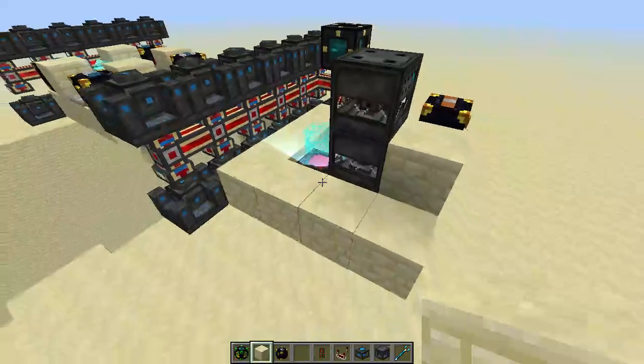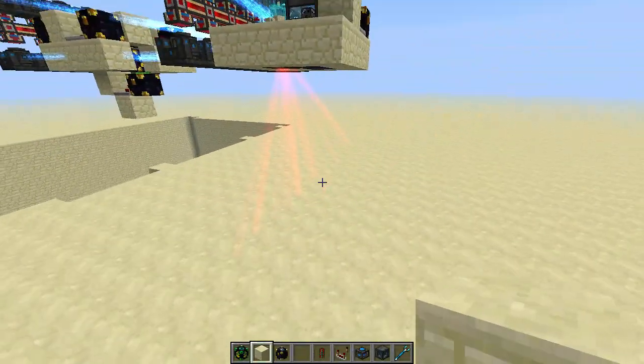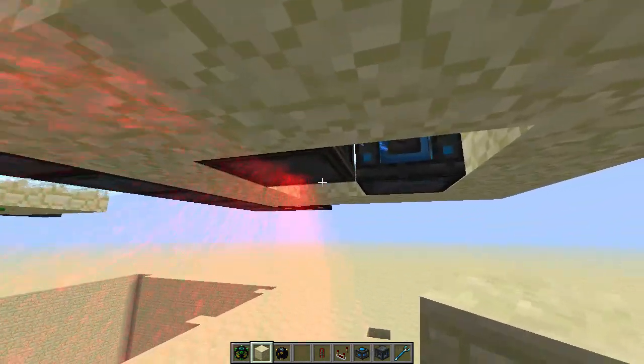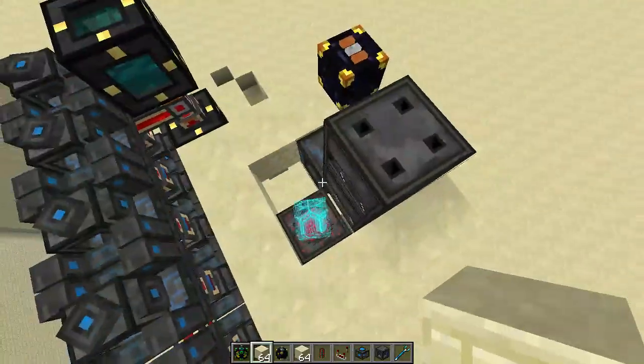So if we turn this thing on, just quickly, you will see that a red beam starts to show, which is basically the force field, and blocks are getting removed. But we haven't really set up a chest or anything, so it's just spitting out everything on top. So that is the next thing we're going to do.